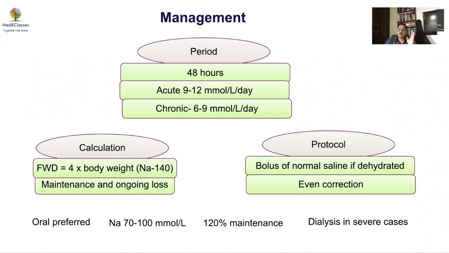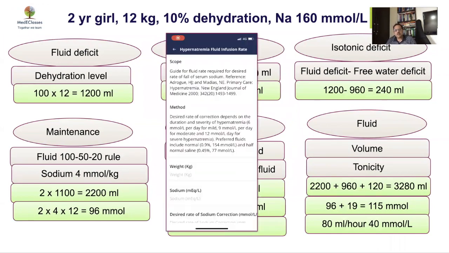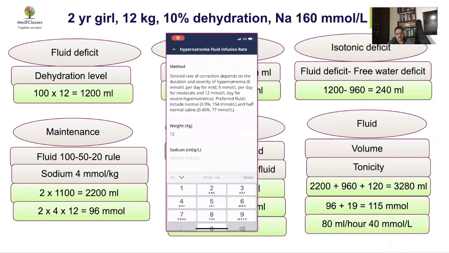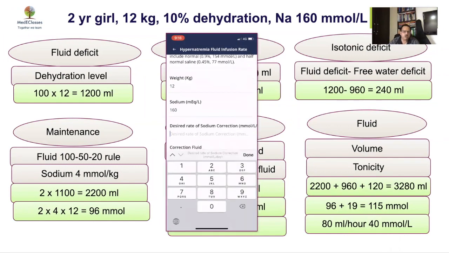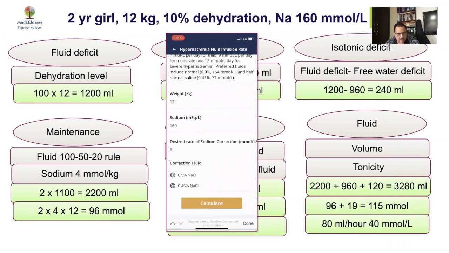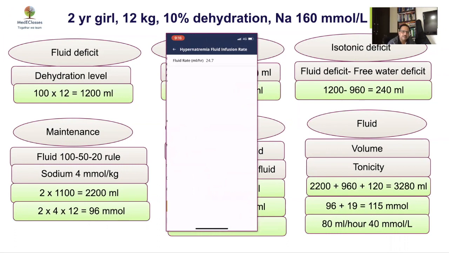If the sodium level is very high, think of early dialysis, which is very important. So there are ways you can calculate that. You can keep a picture of that. We also developed in our app a way in which you can easily correct it. You just put in the level of serum sodium, how much you want to rise, and the guidelines are also there, and the fluid you want to use, and you will be able to get the formula there.